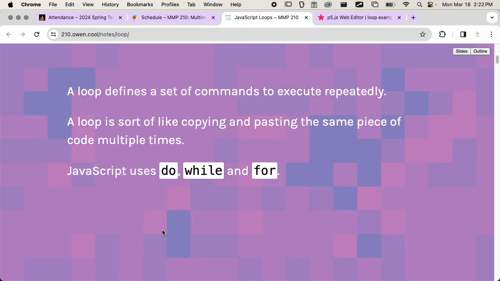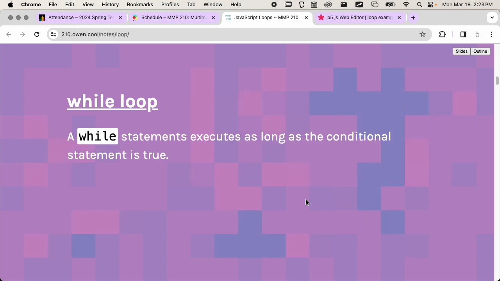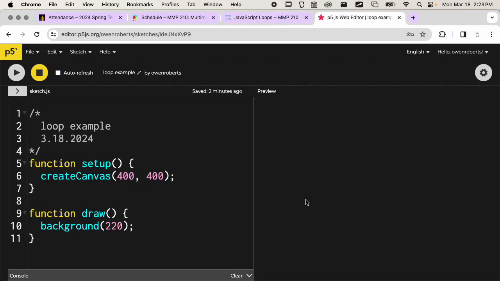And so JavaScript has a few different types of loops. The one that we're going to use the most is the for loop. That's the one that is generally the most useful, and it's the easiest to write because it puts everything into one line. So we don't have to look around for our different components. But we're going to start looking at a while loop because this is the one that is the most similar to the if statement that we've used in the past. And we'll use that as an example to build up how a loop works as opposed to an if statement. So I'm going to do an example here.